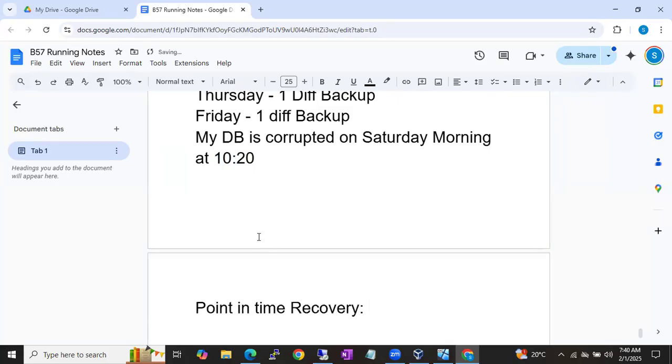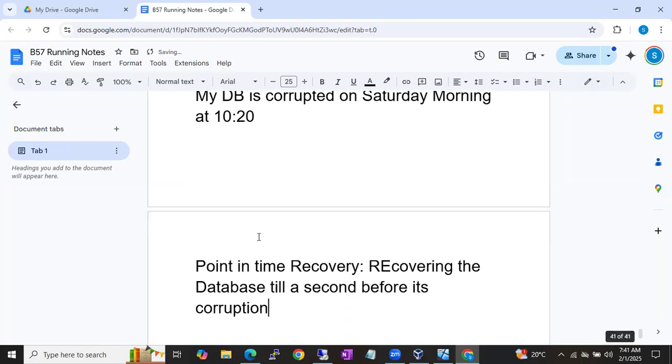What is the meaning of point in time recovery, guys? Recovering the database without data loss, till a second before its corruption, you can say, is called point in time recovery.